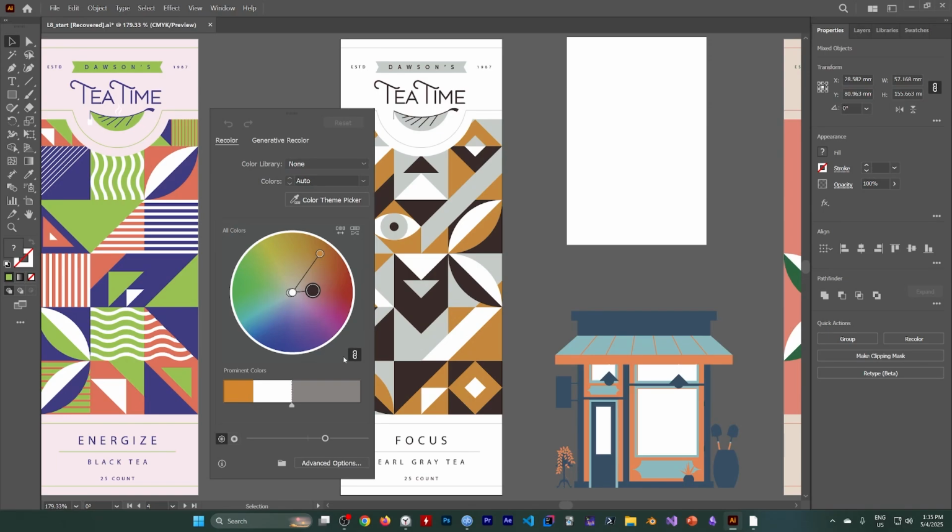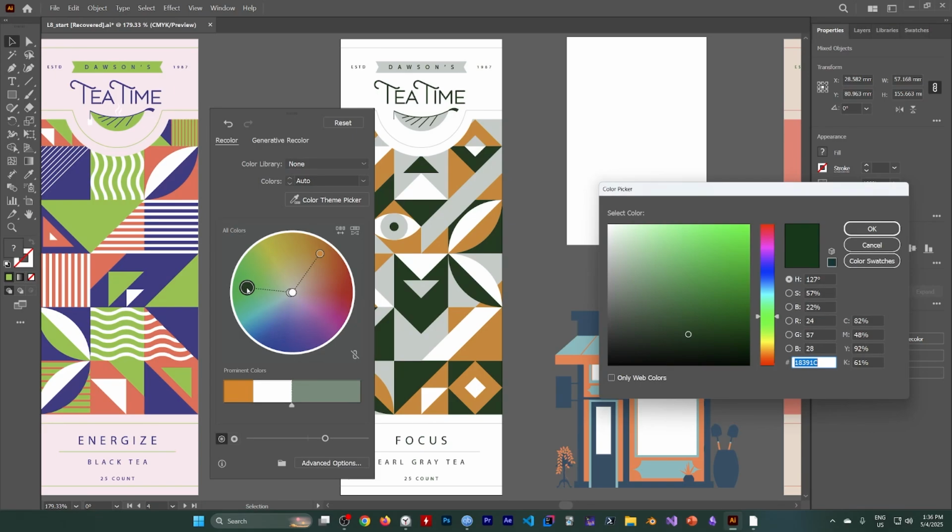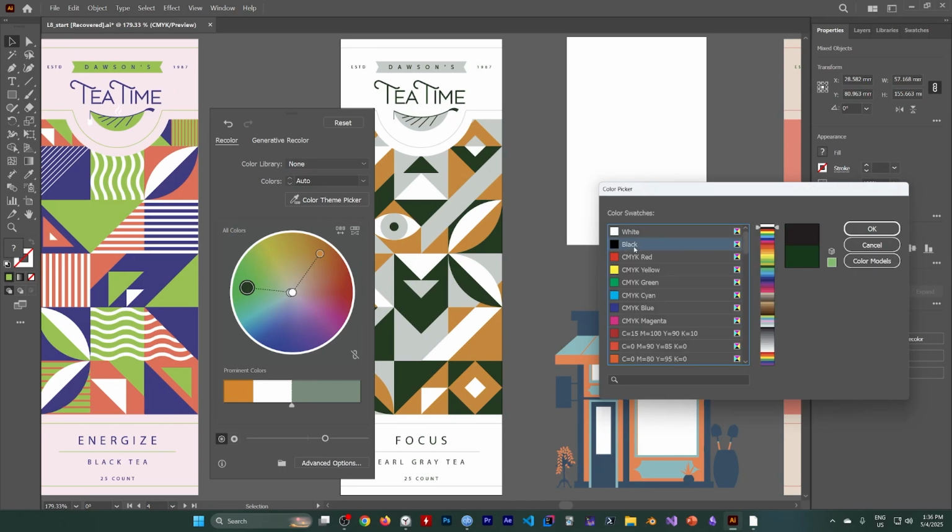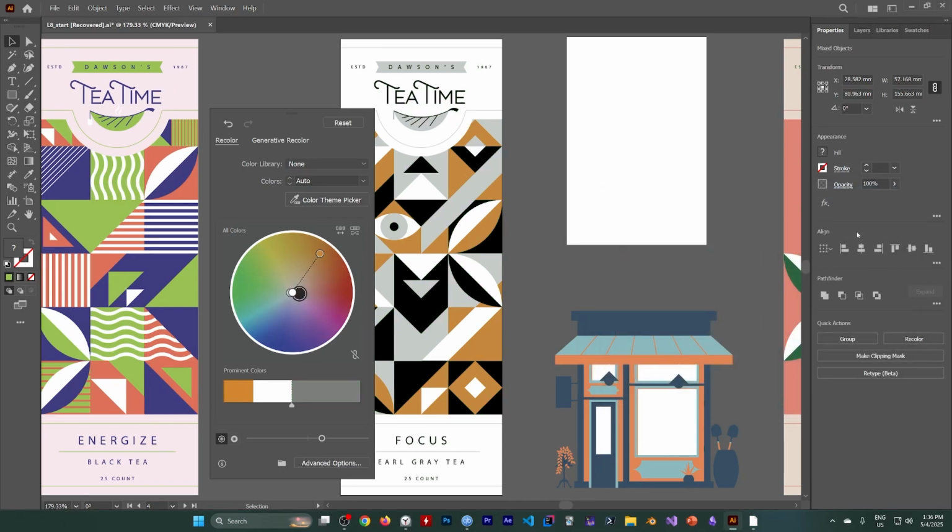Now if you want to independently change the colors, you can click this button that will let you select colors. You can double click it to open up this color picker. You can also go to color swatches and select the colors.